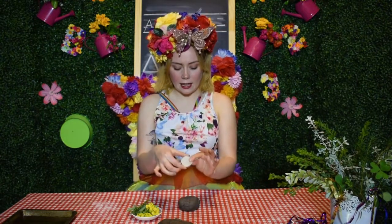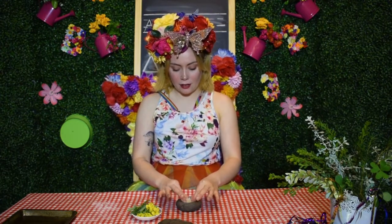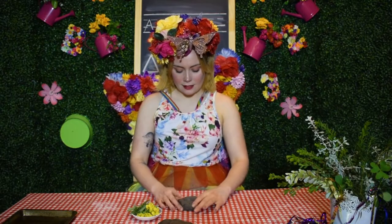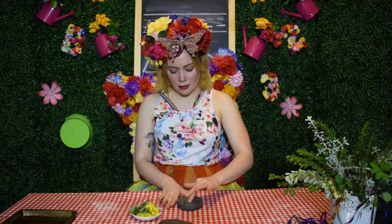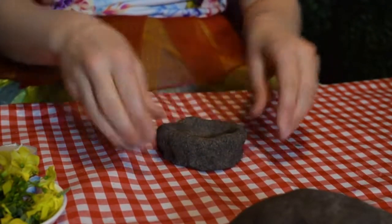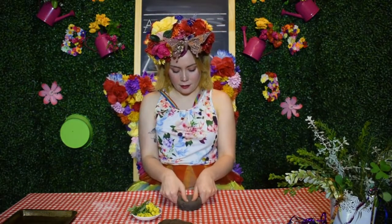Push it down and use your tea light as a guide to see how big your hole needs to be for your tea light holder. Just like that. When you pull it out, there's the perfect little indent. Push it down a little bit with your fingers. You want to make it quite deep. And then pinch around the outside to make the sides of your tea light holder a little bit higher.